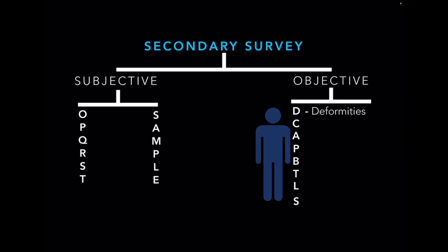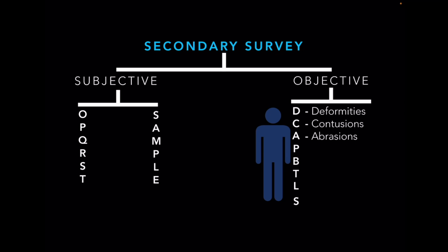Next would be contusions. This would be bruising. So any bruising that you might see could be a sign of some internal trauma, internal hemorrhaging. So that's important to look for contusions. Abrasions. This is going to be those superficial lacerations across a wide area of skin. Abrasions can happen from rubbing up against something rough. For example, motorcycle accidents, they'll often have abrasions from rubbing against the pavement, but you can get abrasions from all kinds of things. We want to look for those and be able to treat them accordingly.